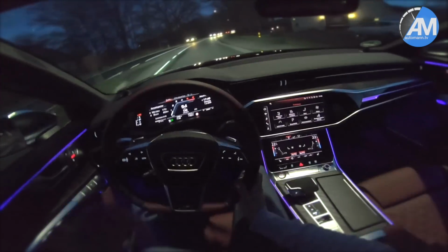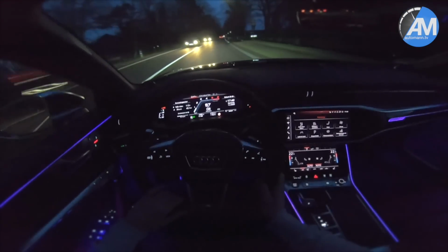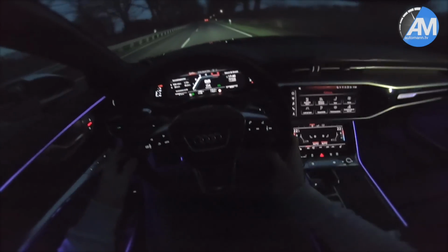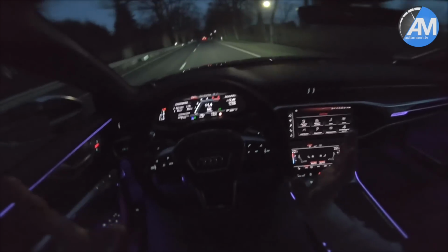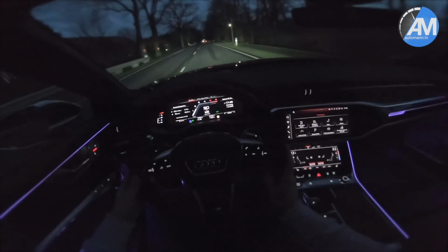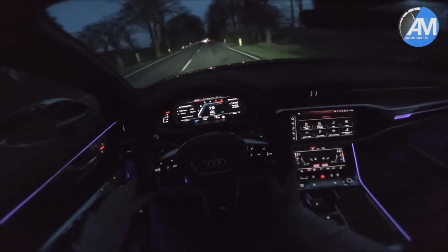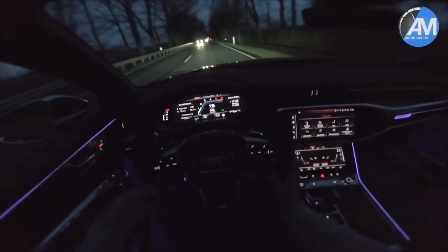Engine is in normal mode, so we don't have the dynamic mode, so you can really experience how it behaves in real life. 6th gear right now. 4th gear, 2000, and that was 120, so that is really, really fast. It wasn't even full power, I would say. There's some more in it. Let's try that again. Let's lock it in 5th gear here. That's around 2000 RPMs. Or actually put it in 6th gear, lock it in 6th gear. We have 1500 RPMs.